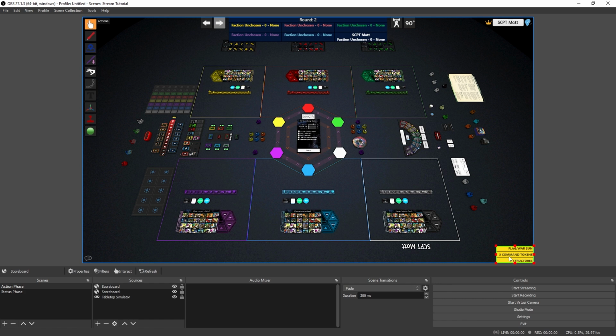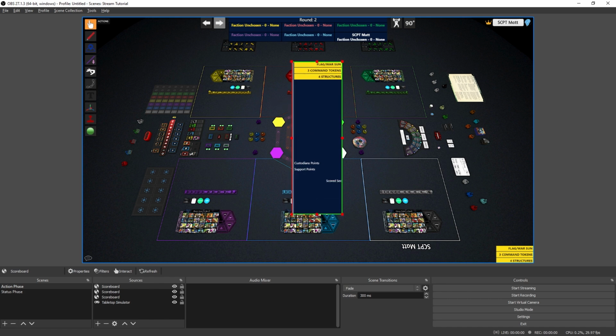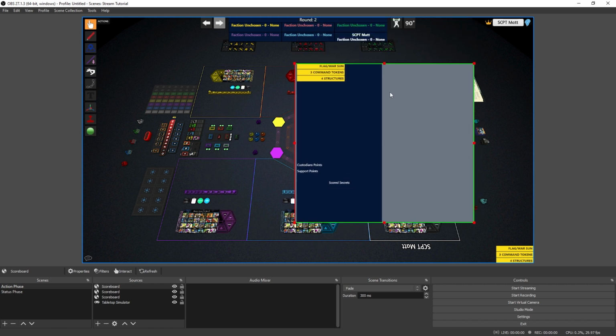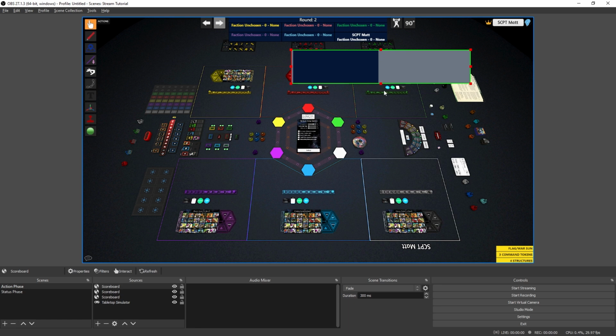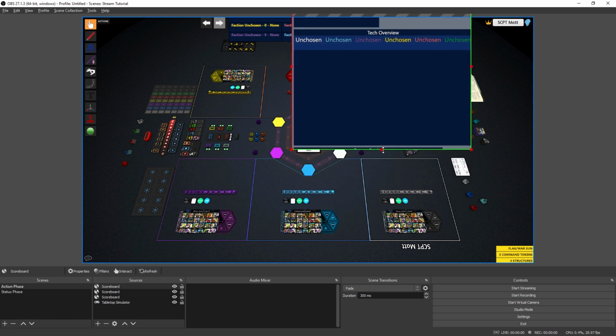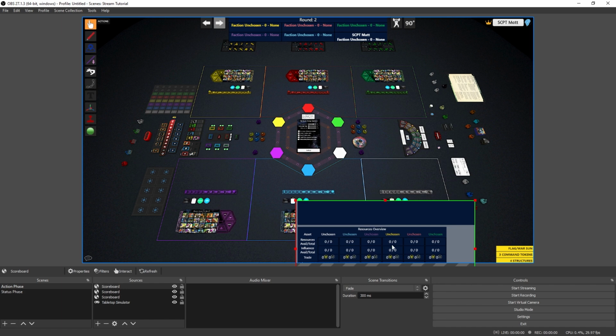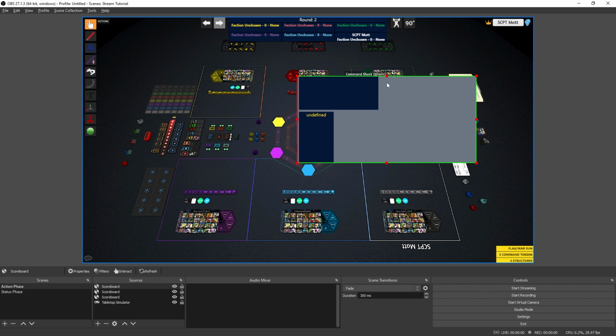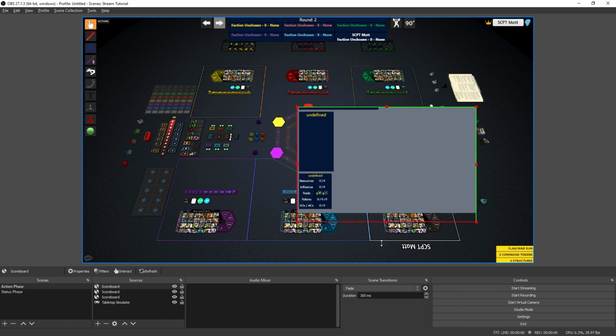There are other little things, and again, this is all whatever you want to do. We've copied and pasted. There's our stuff way down close to the bottom. That's the rotating tray. That stuff's really juicy information for people who do want more going on. They can come way down here. Again, I know this is annoying to get set up, but then it becomes worth it on the back end. So these two screens, this is our tech display, and it rotates between all of the players. And this is our resource display, and it rotates between all of the players.